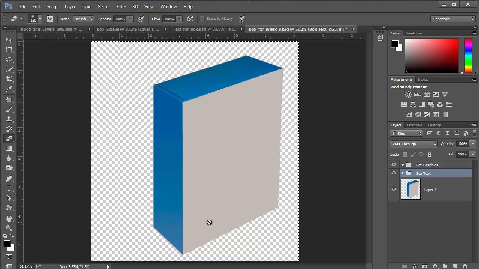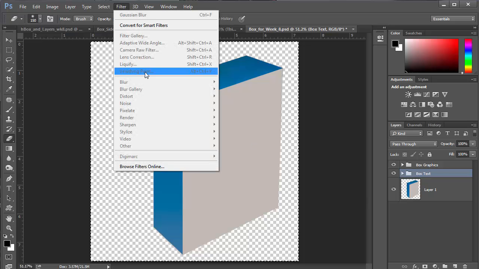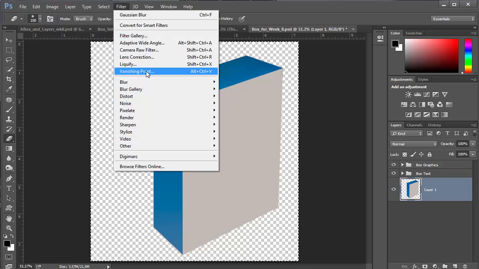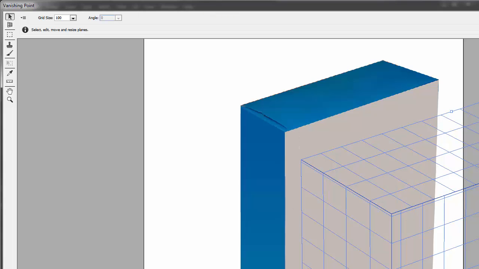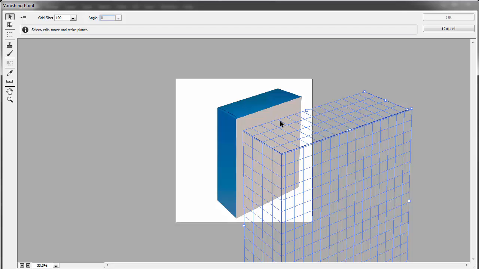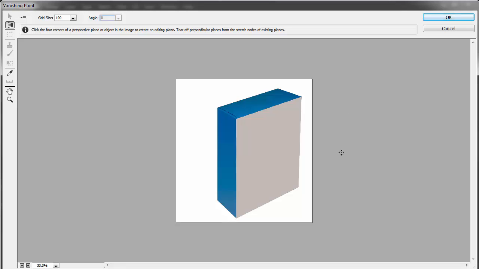But for right now, we're going to concern ourselves with Vanishing Point, which is up here under Filter. Right now it's grayed out because we're not on a layer that you can use Vanishing Point on. But this is where it's located. This is the thing we're primarily concerned with in this first segment. If we click on layer 1, now you see Vanishing Point is there. If I click on it, it was kind of out of the picture, so do a Control minus here a few times and then you can see it better. If I just hit backspace, it goes away.